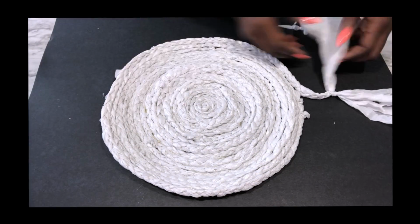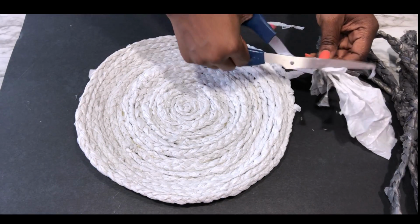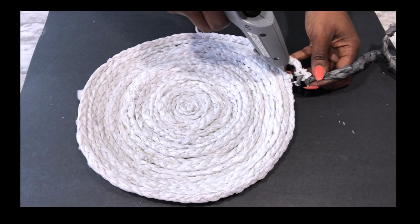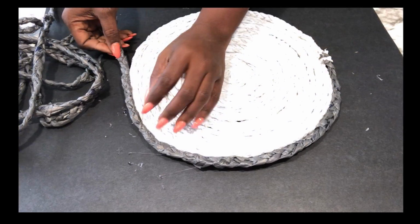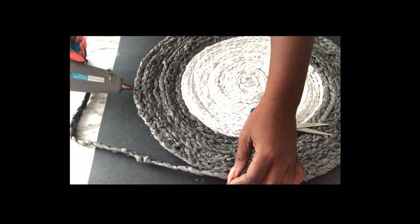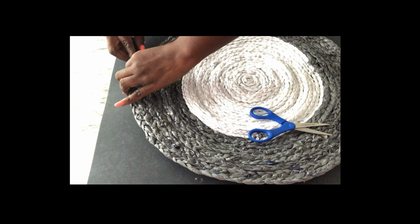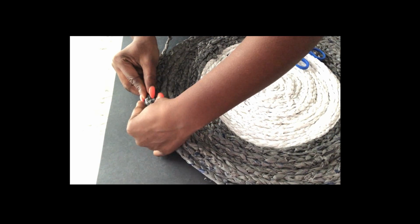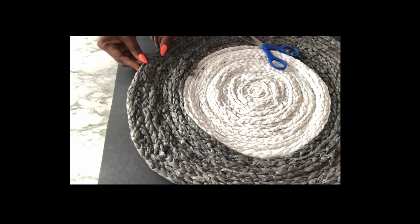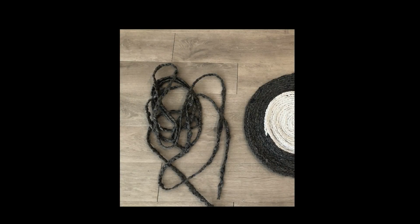When I was done with the white, I then went ahead to start adding the braided Walmart grocery bags. This is what it looks like for now, and then you can also use it as a bag to store little items inside. This was kind of small, so I added more braided Walmart bags.